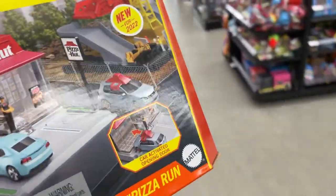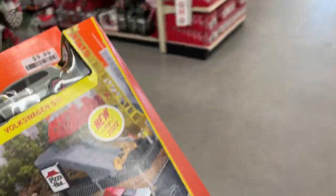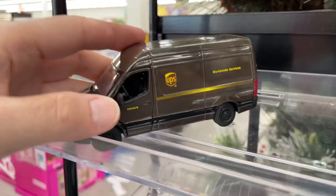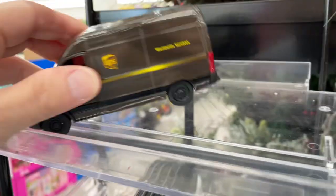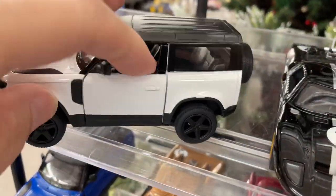Yeah, I think I'm gonna get this one — this one's really cool, with the Pizza Hut. There were some cars around here I walked by. Oh, there they are — some pullback cars. Wow, look at that UPS truck with opening doors — that is cool! UPS truck, I see these almost every day. The Fender — yeah, look at that!